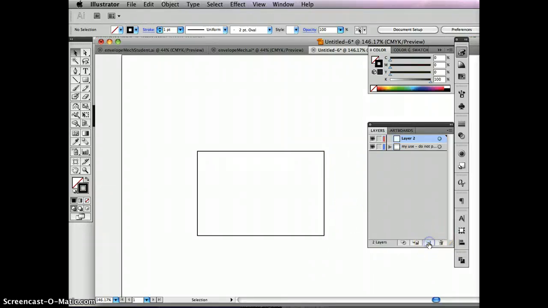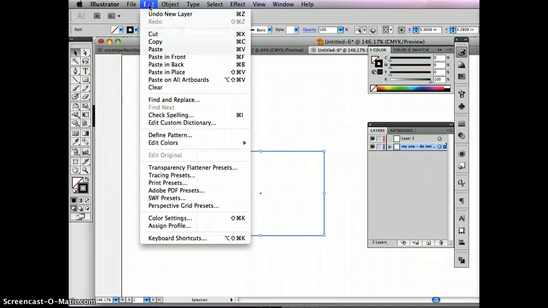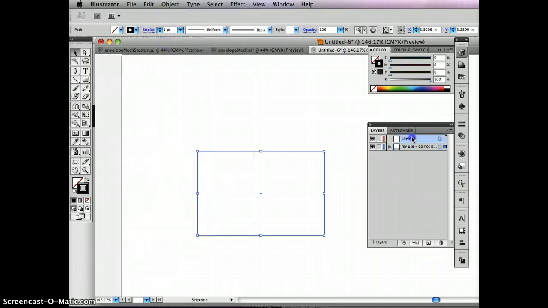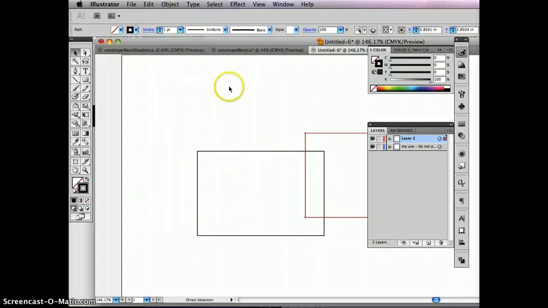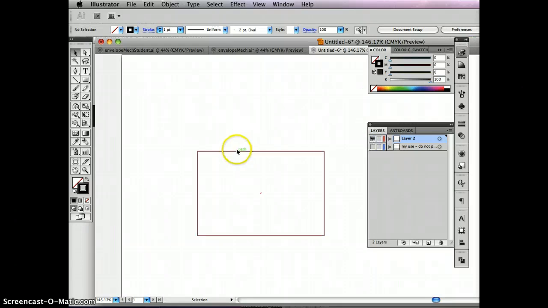Okay, so first thing we need to do is take care of making that area that's our bleed, that's 1/8 of an inch bigger all around. So what I'm going to do is a couple different ways I can do this. I can just copy this into this next layer and paste it. I could duplicate the layer. Whoops, and actually I need to do a paste in front. That didn't show up in that layer, so let me just drag it up there. Okay, so now what I have is I have this same thing in both layers. So I'm going to turn this one off for a second. This one is going to become my bleed area.